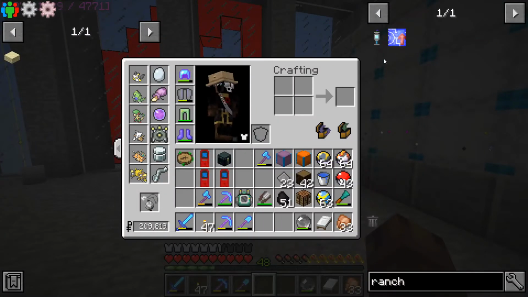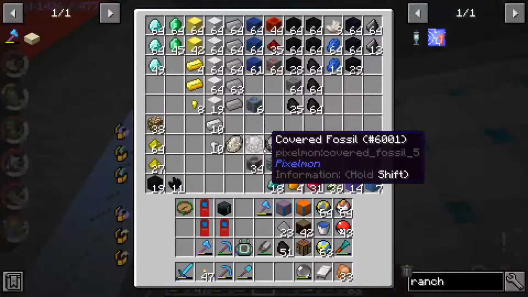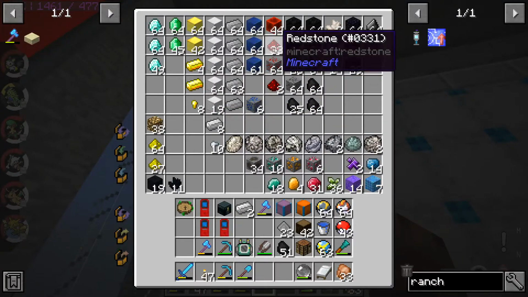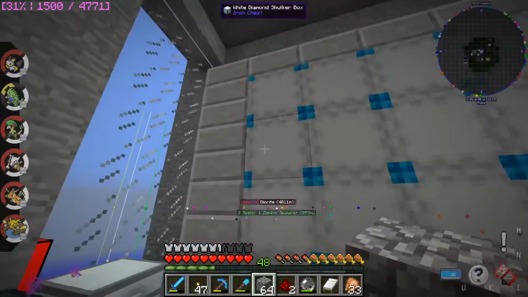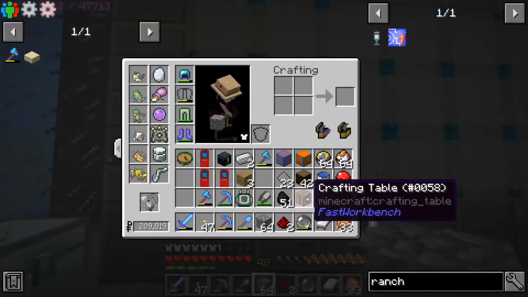Okay, so now I got the two PCs to make a ranch block. I need a flower pot and a piston, so now I just got to make two pistons and two flower pots. So let's get a little bit of redstone. Let's get some cobble. Where did I put the cobble? I think it's in here. Oh yeah, I got a bunch of cobble in there. Do I have any wood planks just chilling here? I got three and two. Dang it. I almost have exactly the right amount that I would need.